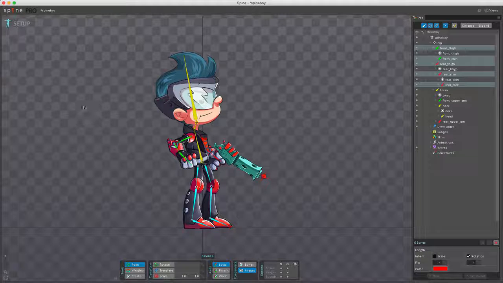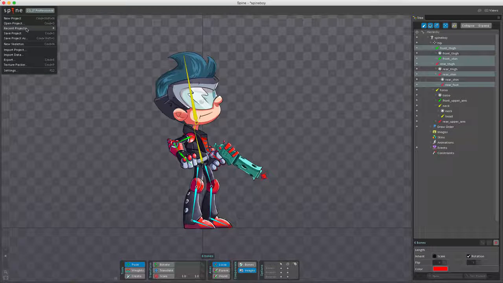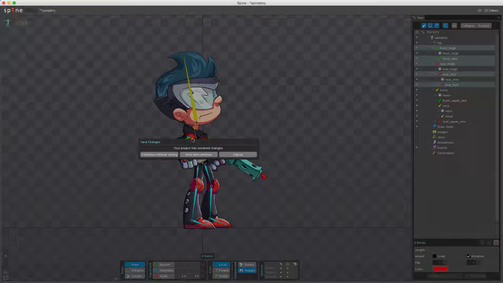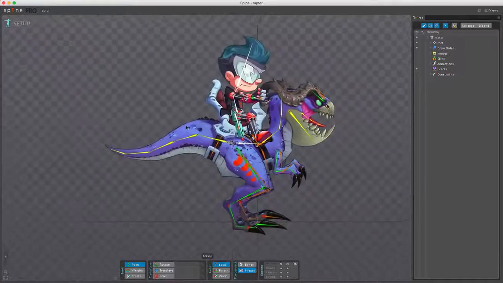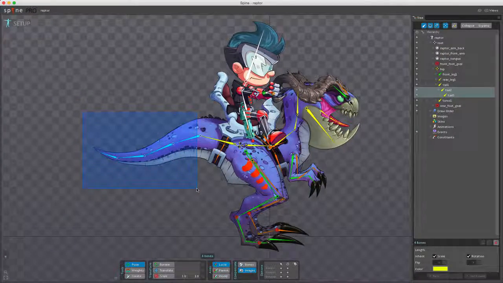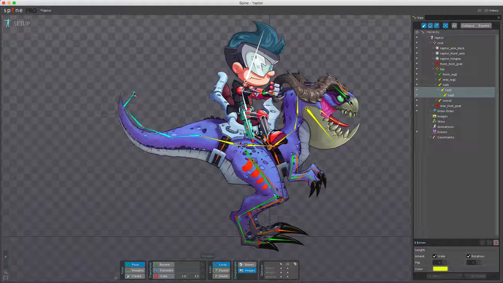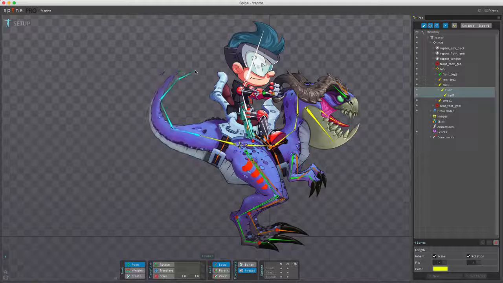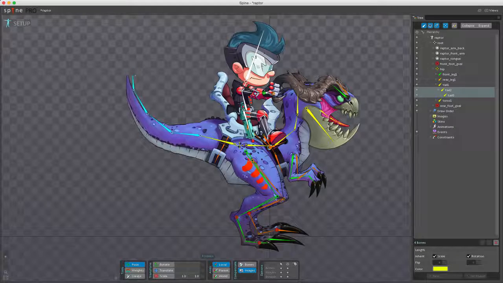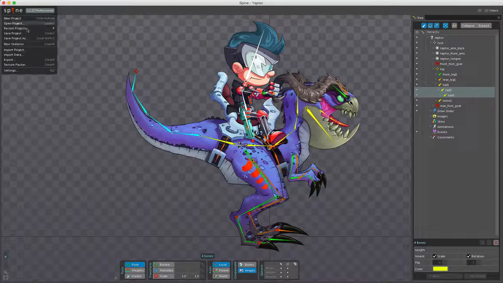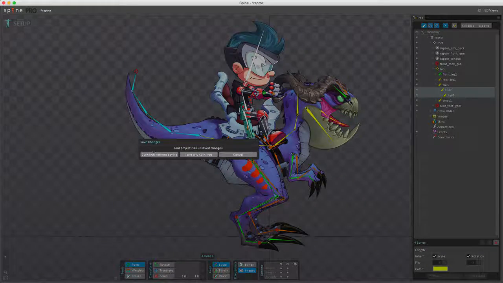Another great example of where the pose tool is really handy to use is if I open up the Raptor example that we have included, and then zoom in again. I'm just gonna do box selection around the tail here. You can see now I can actually really easily choose where I want to have the tip of the bone here, and all the bones below will match up, so I get a sort of even distribution of the rotation. I'm just gonna go back here again to Spineboy.